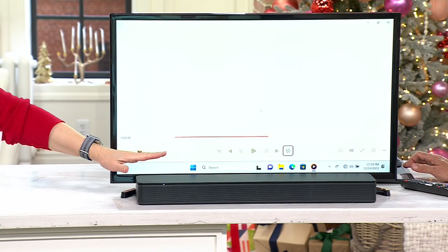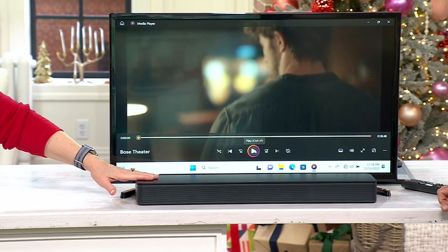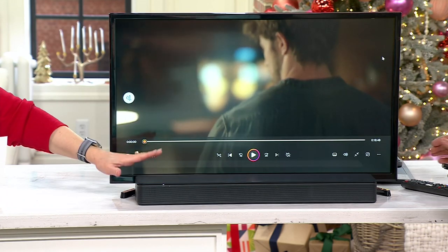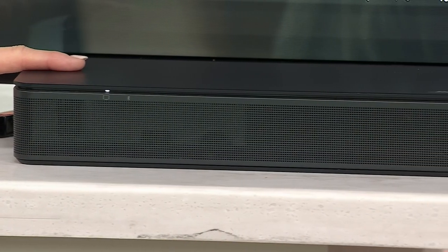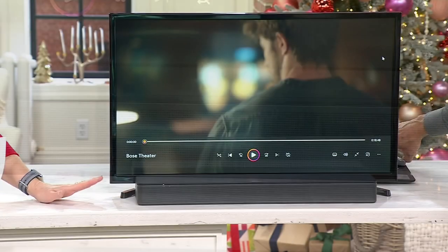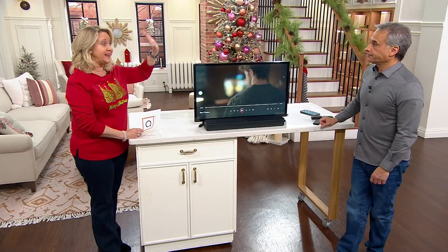So for so many of us, we have bought these and you add it to your TV. We are going to let you listen to with and without the Bose. You look at that price — $199. I don't know how much you spend on your TV, but if you spend $199 and you get a Bose sound bar, that just upped the value of what you see and what you hear to the nth degree.